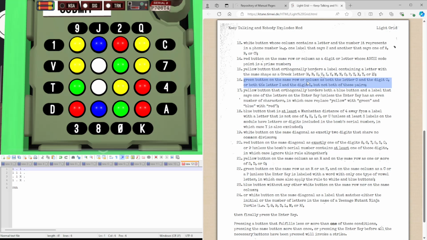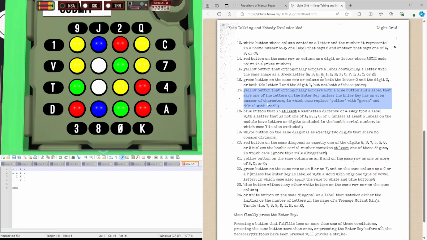Green button on the same row or column as O and 0 or I and 1. We don't have either of those pairs, so we can ignore that. Yellow button that orthogonally borders both a blue button and the label which says on the enter key.